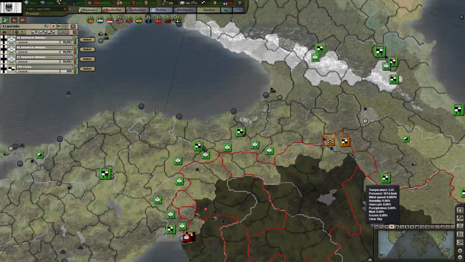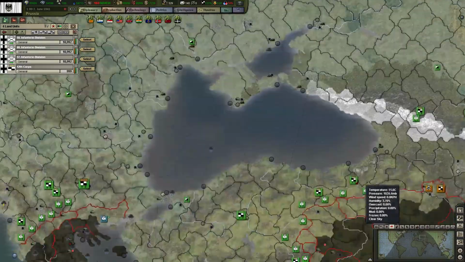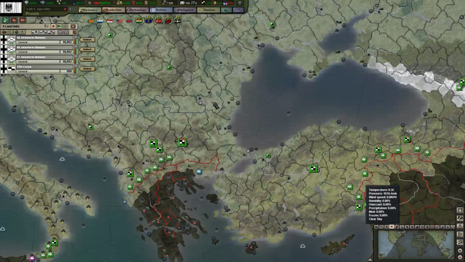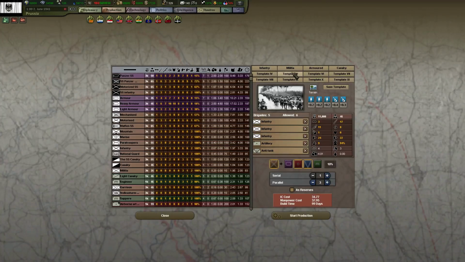Other than that, I have constructed lots of units. You can see new units have popped up here, also here, some here and in Italy as well. I have researched mechanized infantry. So basically, I have changed my production of armored units from motorized to mechanized, and I'm actually building that now.